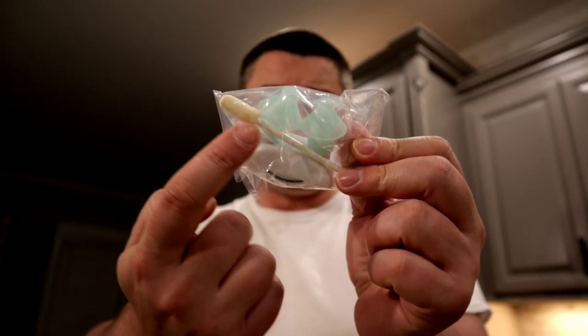This is a cleaning device for these nose pieces, and you'll be able to see in real time gunk come out. And basically what I do, my regimen already, is I use the Arm & Hammer canned nasal spray once a day. Just shoot it up in there, let it fall back out in the shower. So that's not really irrigating, but I guess it could be. It's still considered that from a doctor's standpoint. So I guess I kind of am irrigating, but not really like this. This is 8 ounces or something, just constant flushing.